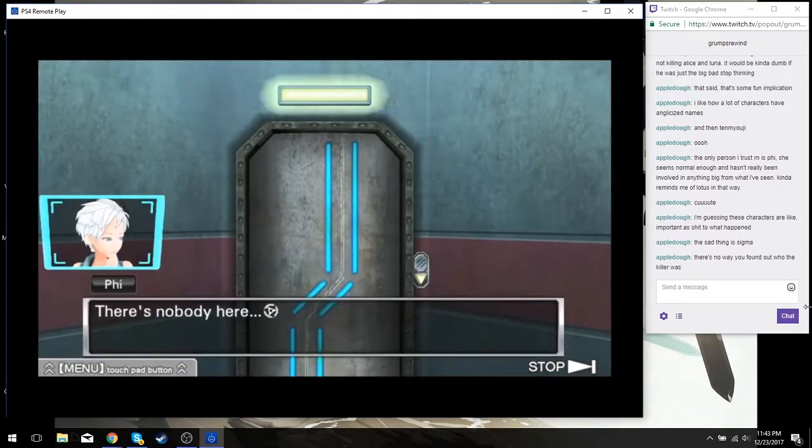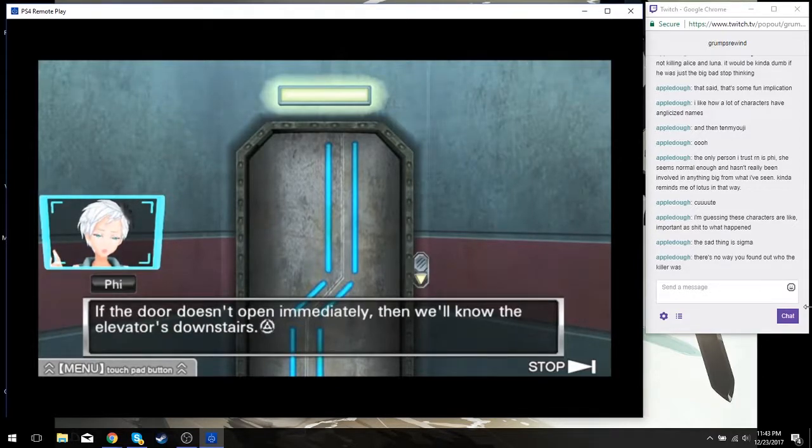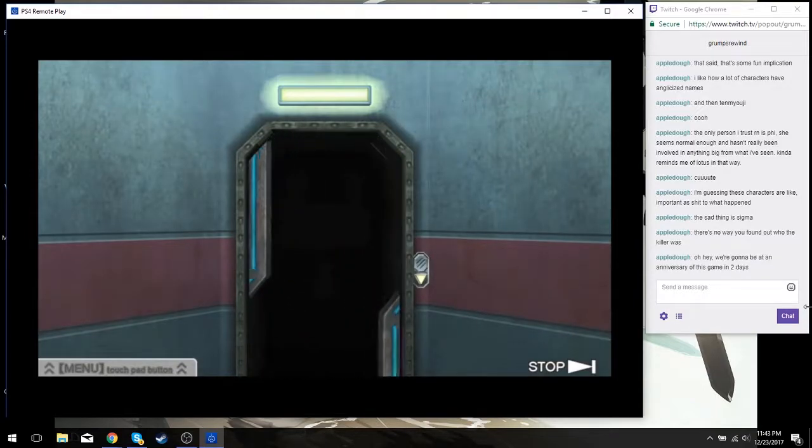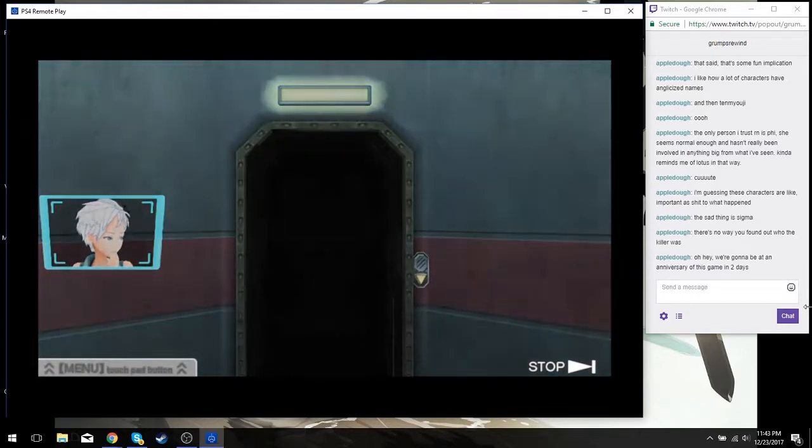There's nobody here. Maybe they got on the elevator? Let's try hitting the button. If the door doesn't open immediately, then we'll know the elevator's downstairs. Oh, frig! Thought so. Let's go.